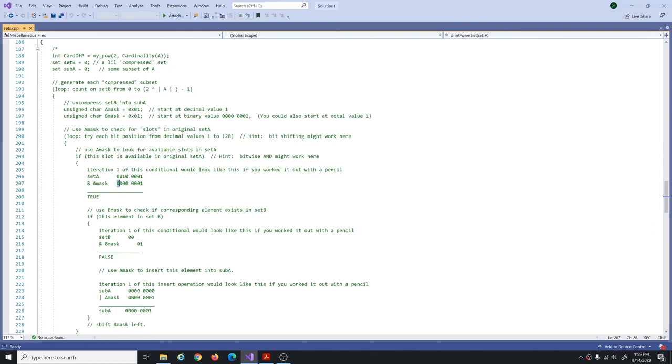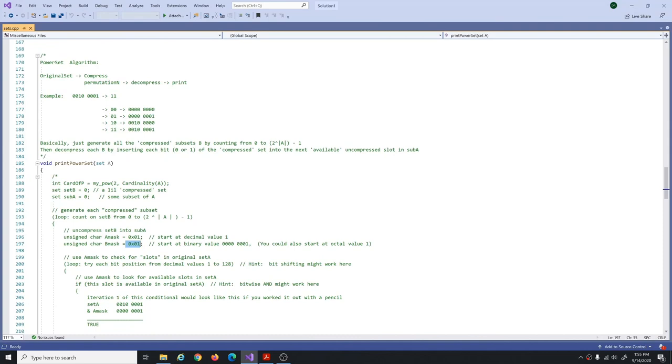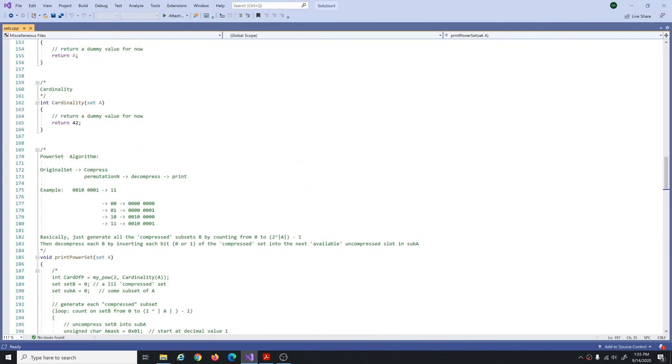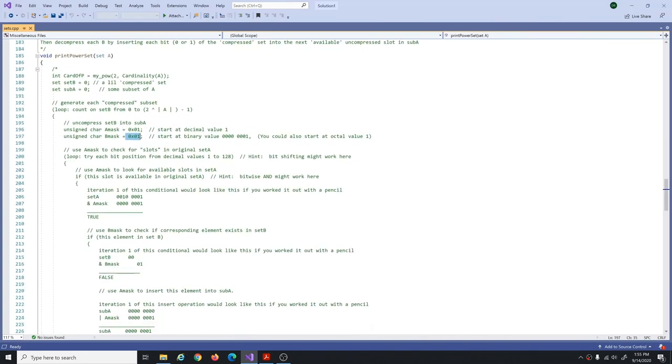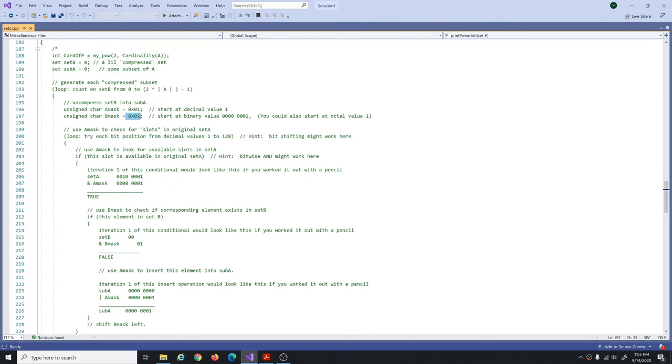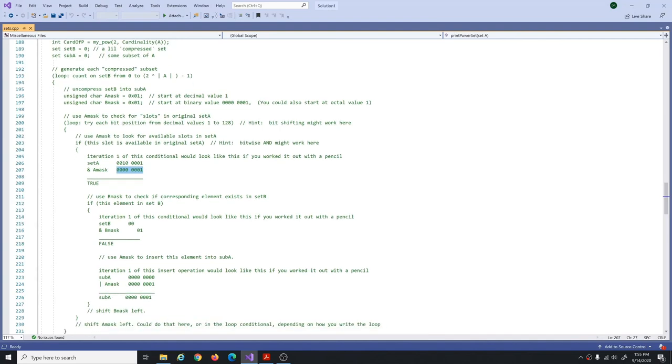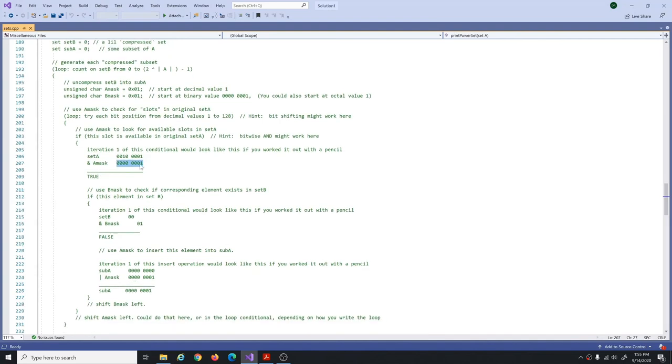I think I'm doing it. I think I started on the left, right? I used 8. Oh, yeah, here I'm using rightmost bit 1. There was an 8 somewhere, I think up in the comments. Well, anyway, looks like I'm starting on the right and scooting to the left instead of starting on the left and scooting to the right, which I think I saw somewhere else. So start on the left, and then this guy will scoot down.